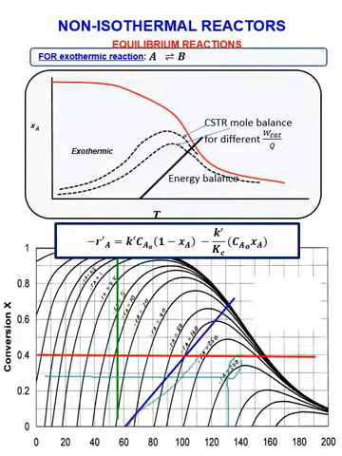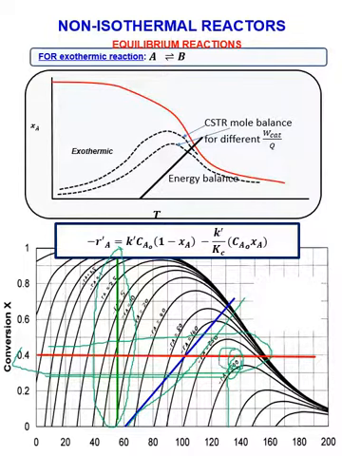This is the adiabatic energy balance. We already plotted that for you on the previous slide. This is for isothermal conditions. If I keep the temperature the same, but I increase conversion, so decrease the reactant concentration, what will happen to my rate? Make sure you can plot that, and make sure that you can show that for each specific concentration, for each specific conversion, there is an optimum in the rate. So if I keep my composition the same and I vary the temperature, there is a temperature where my rate will be at a maximum.